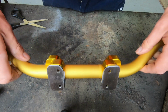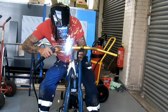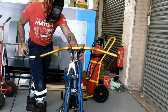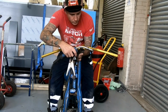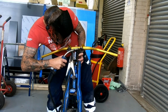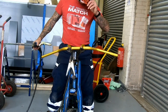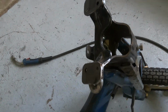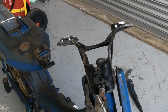So a little bit of stock in position now, and we can line it up on the actual bike itself and get a couple of tack welds on. So the handlebar mount bracket is now tacked in place onto the steering mount. I'm going to take this off now, get it in the vise and weld it up properly.